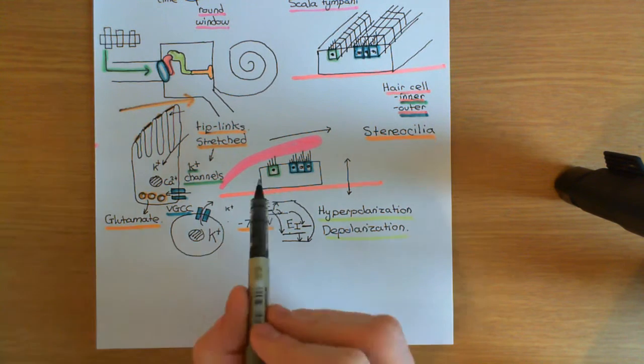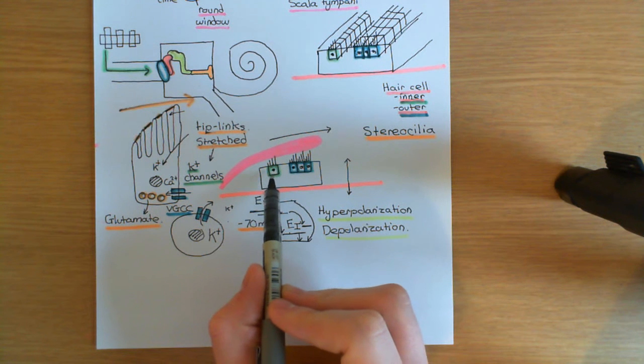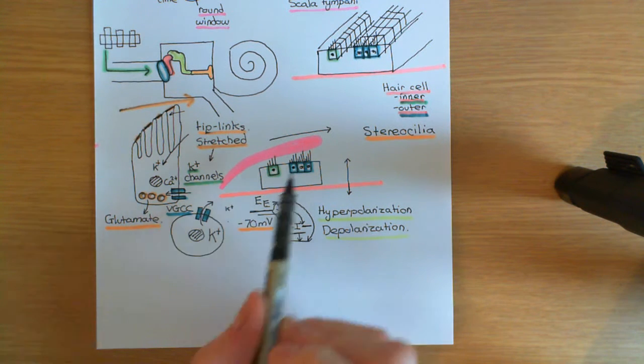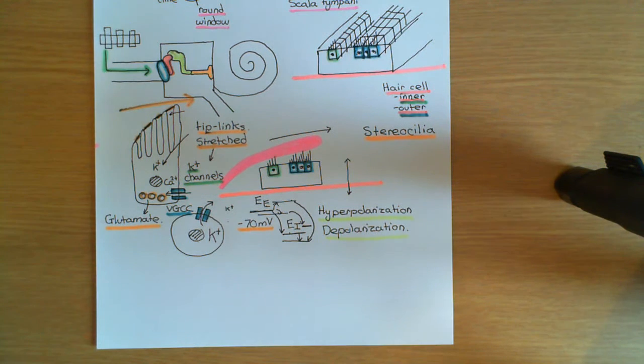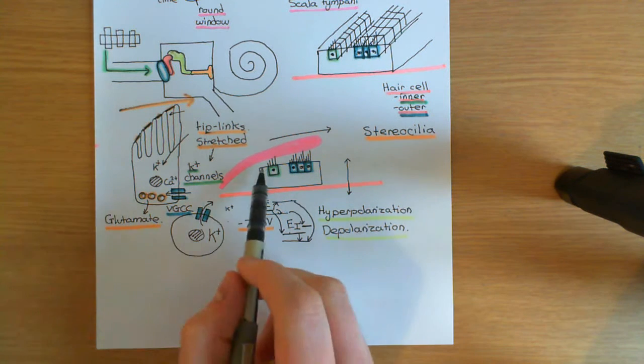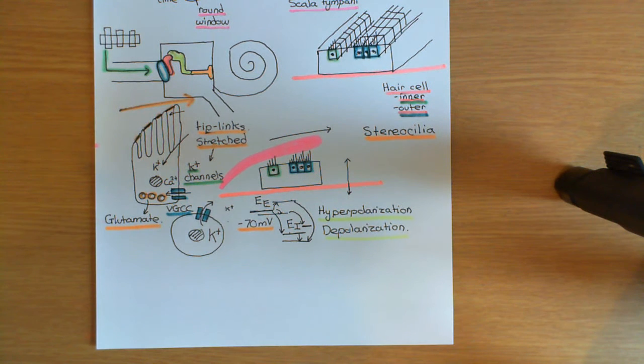Now, that is the major function of the inner hair cells. The outer hair cells do this, however, their function in doing this is much less than the inner hair cells, and you'll understand that more when I talk about their innervation, which I think I'll do now. I'll come back to the other function of the outer hair cells later. Let me now talk about what this glutamate is going to do.